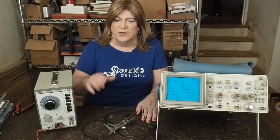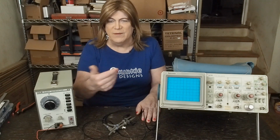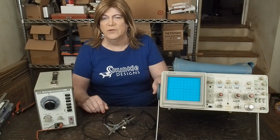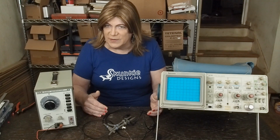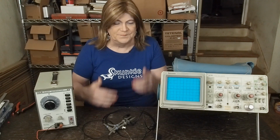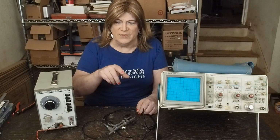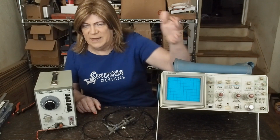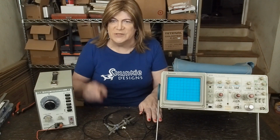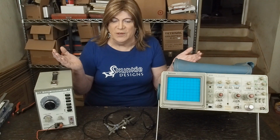If you wanted to check the turns ratio on an output transformer, you could just put the signal into the high impedance side and measure what's on the 8 ohm side with the scope. So I wouldn't let that drive your decision. I think a lot of the modern digital scopes have a signal generator built in, which would eliminate having to have 2 pieces of gear. But then you've got menus, and like I said, I like being able to adjust things with individual knobs instead of jumping through menus and pushing buttons. But it's up to you. How would you want to go on this?